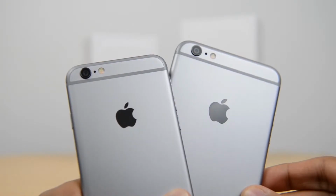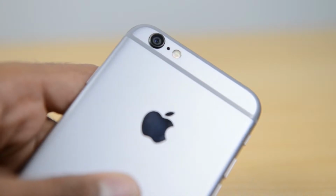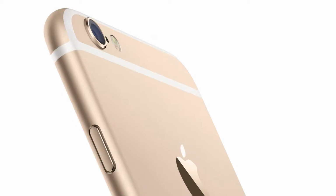Now, looking at the design of both of these, they look very nice and slick. They are very premium as well. Apple always uses very premium materials for its devices. So overall, in terms of the looks, they look absolutely great, and I especially like these space gray versions. What I don't like is these antenna lines. They look quite cheap to me, really. They're not so obvious on the space gray version, and also on the white version. But if you look at the gold version, you've got a gold back with white lines. When I saw this in store, I was taken aback by it, and I was thinking, whoa, that looks quite cheap for an Apple device.